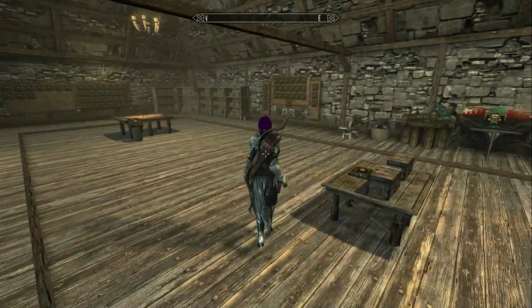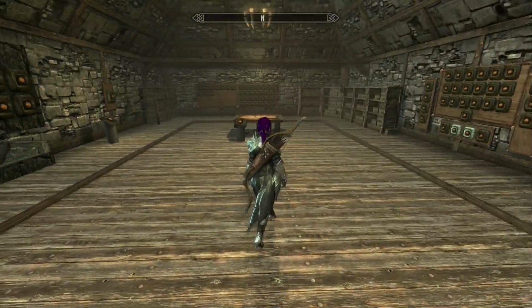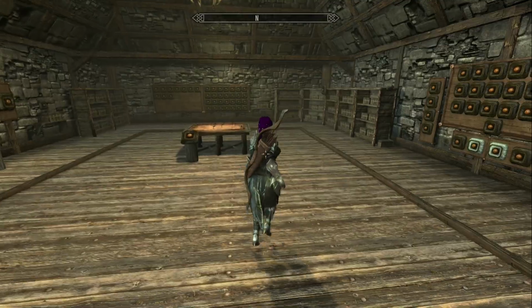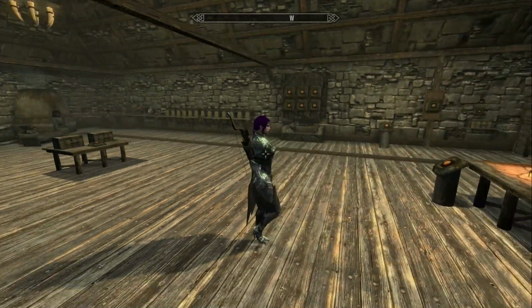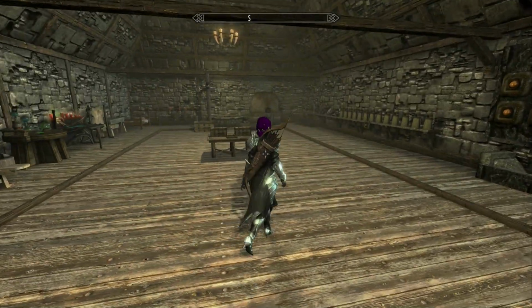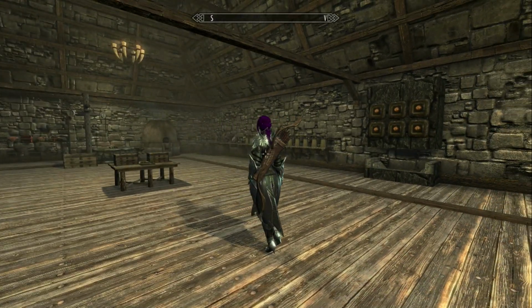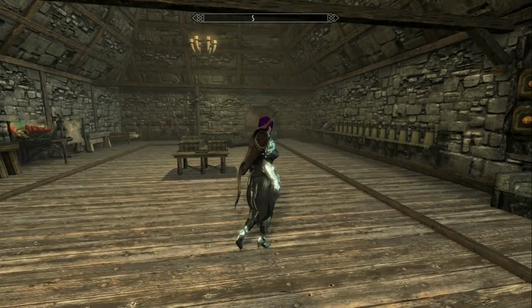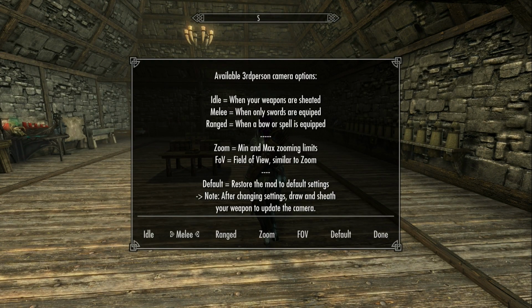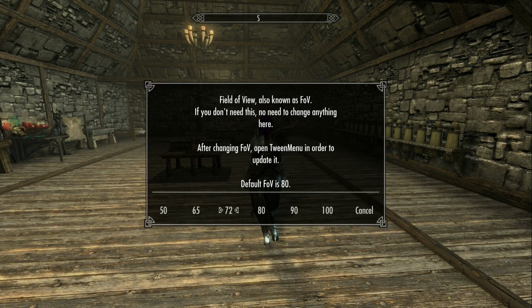I'm not usually easy to get sick, but this makes me feel like I could get nauseous after a while. Now that's weird, isn't it? Because it's really just opened up our view, but it feels a little fisheye or something else. Maybe I'm not describing it properly, so forgive me if I'm not.